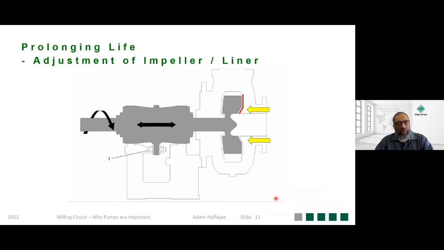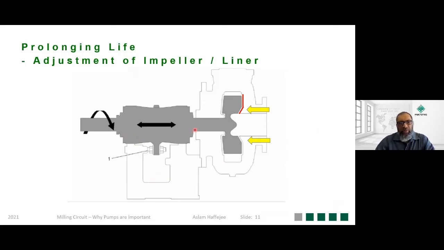Right, one other element we touched on earlier was the adjustment of the impeller and liners. I've marked a little red line. If you can see, this is your pump, and that is the clearance that you want to maintain to a minimum, because you want your impeller and your liners to be close. You don't want slurry ingressing into that area because that will just speed up your wear, and also make your impeller more inefficient, and also give rise to more recirculation within the pump. So you want to avoid the situation.